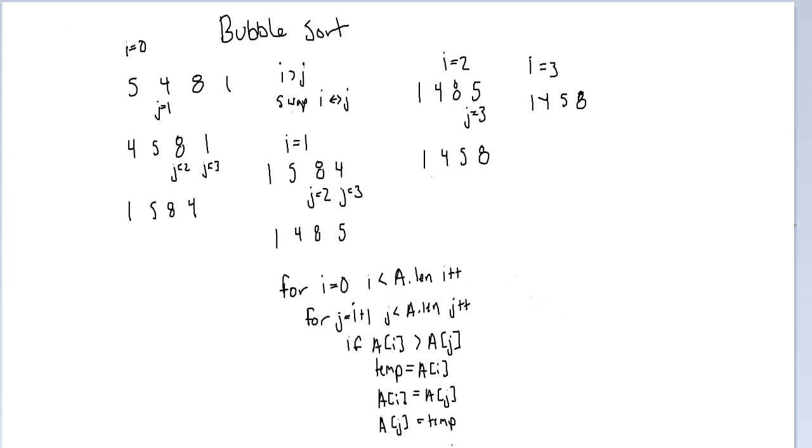But for something like this, you know, an example like this, you got a small set of numbers, works fine. You need to sort something super quick, you know, this takes a couple lines of code and you're done, and you can do what you need to do with the numbers.